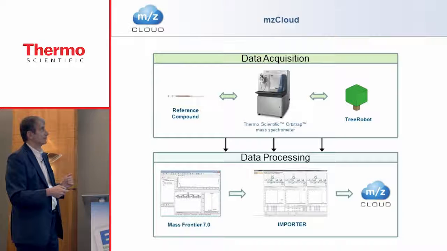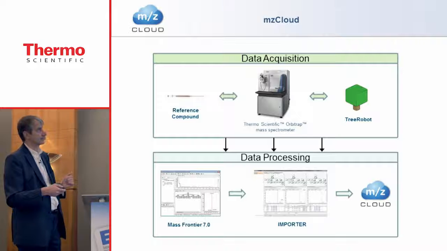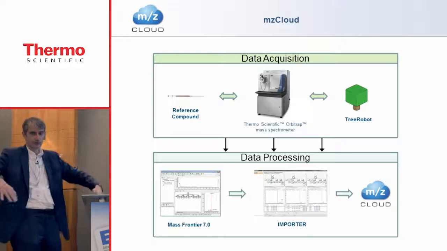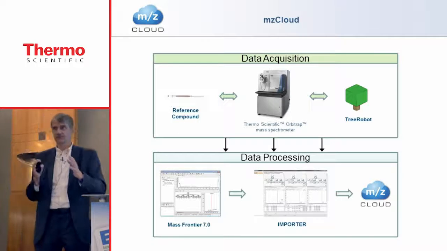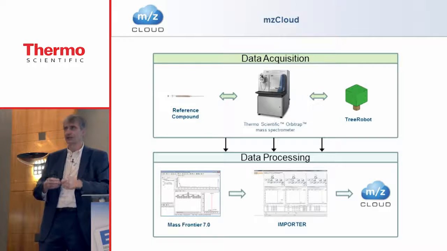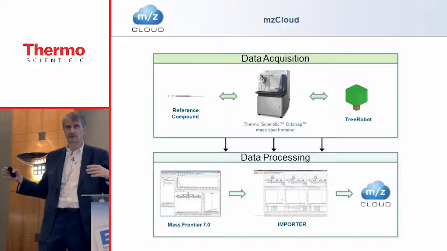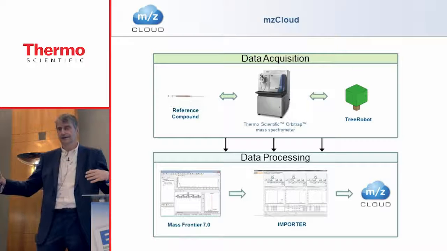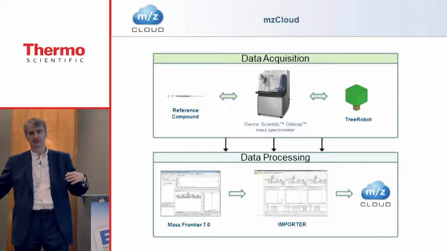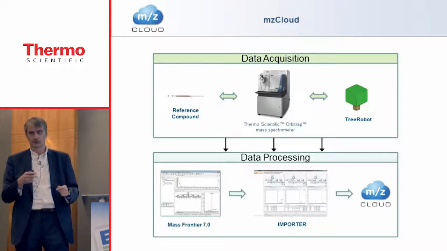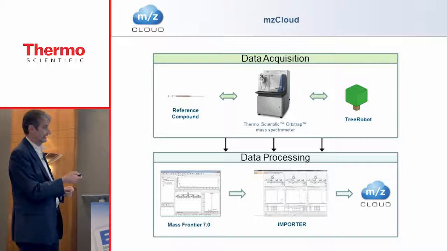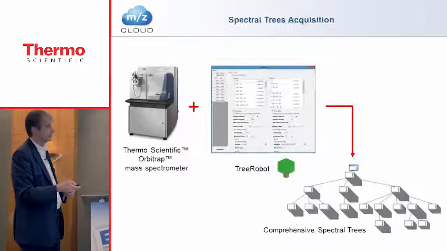So, more detail on how it works. We take the reference compound, we use direct injection, and we have special software that controls the mass spectrometer to create all those rich spectral trees, because our philosophy is, once we have a sample, we would like to get everything from the sample. We squeeze the sample to the last drop and get spectra at as many experimental conditions, as many collision energies, as many precursor ions as possible, and as deep as possible with the MSn stage. Why? I will show you later. And then we process the data and they go to MZ Cloud.